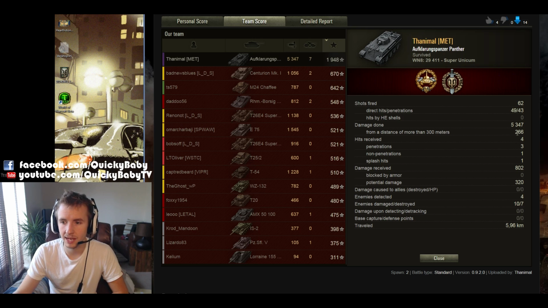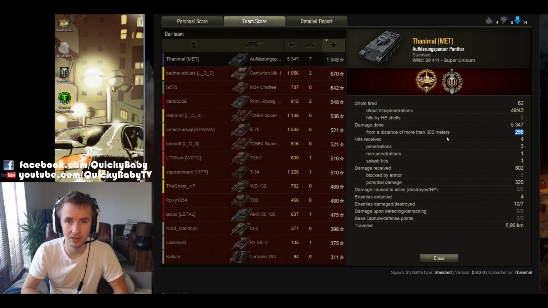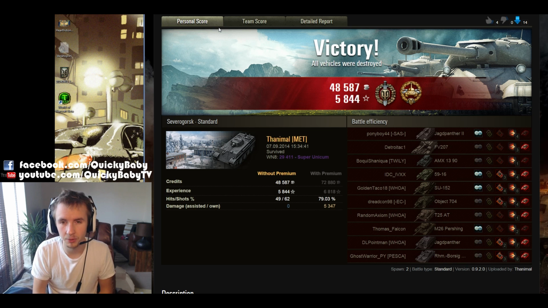The majority of his damage was not done from very long range like you might think it would be in a Panther. Only 266 damage of the 5,300 was done at a distance of more than 300 meters. And that's because Thanimal was simply running rings around his opponents, taking them out one by one by one. What a great result for a light tank. To be able to achieve 30,000 WN8 for this victory, he had to travel nearly 6 kilometers, living the dream going 1v1 with so many tank destroyers that light tank drivers truly love.